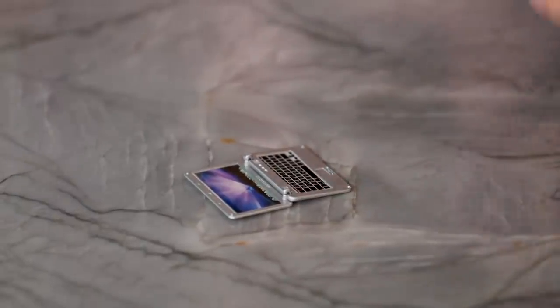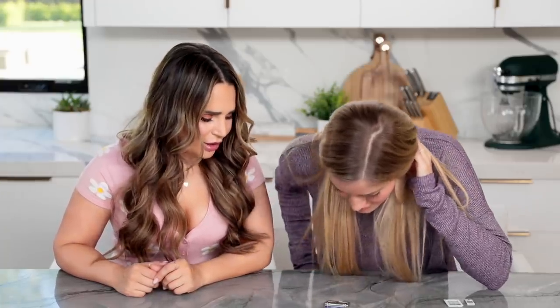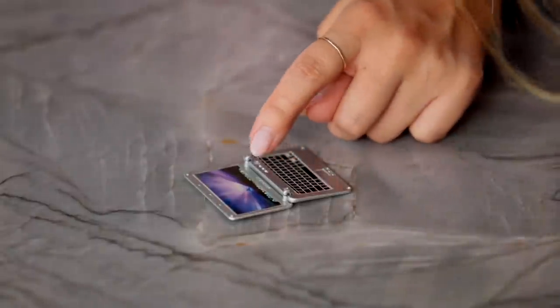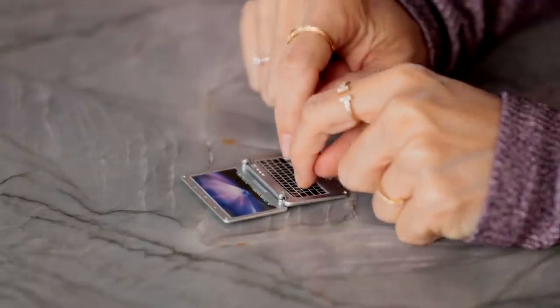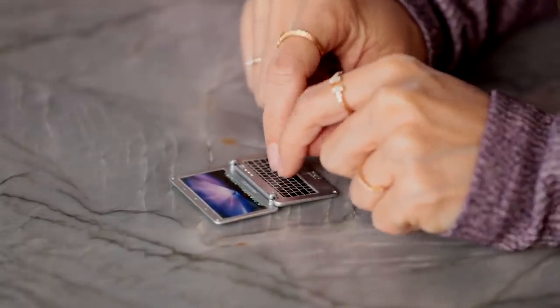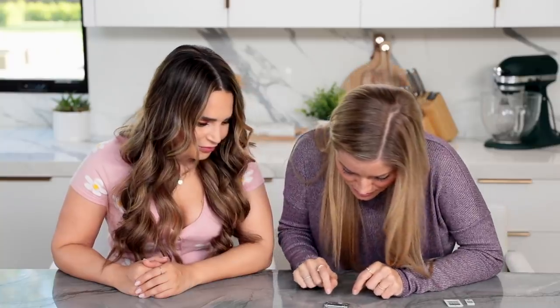The specs range, I mean, there's so many various configurations that you can get this laptop in. But this one, I think we have maybe the 16 gigs of RAM. I can't read the bottom bar. Is that called a taskbar? That's the dock. I can't even see it, to be honest with you. I don't know much about tech stuff, so I can't see the dock very well. Here, I'm gonna just put in my password. Is there a setting to make it a little bigger? Yeah, let me go into the screen size here. Let me use the trackpad.